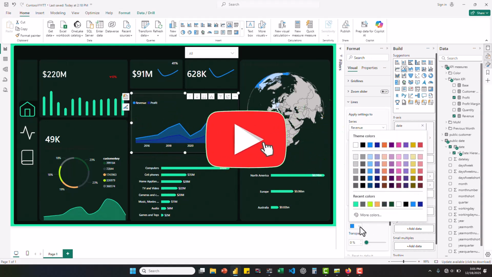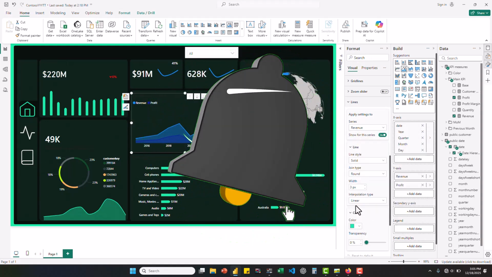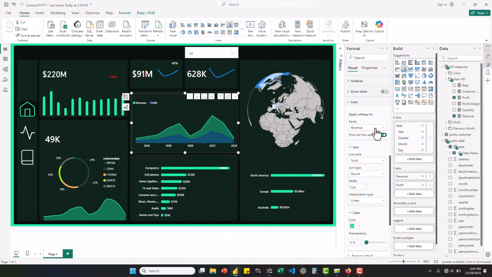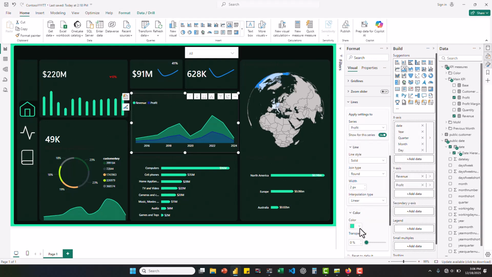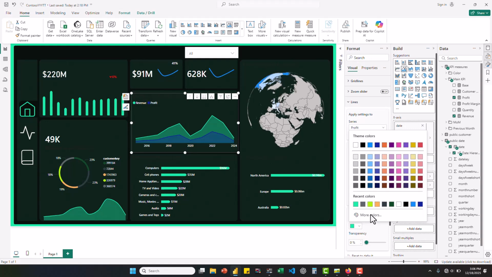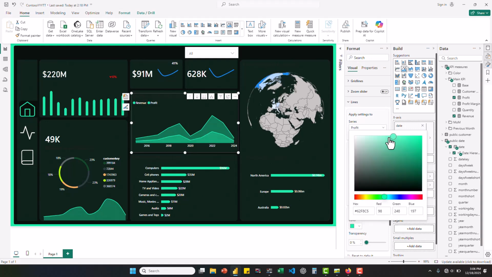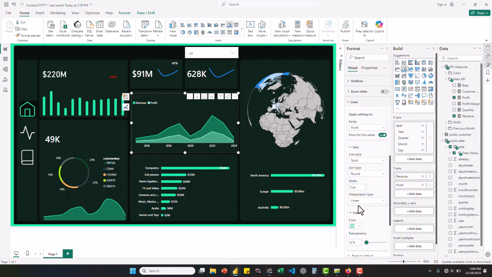As for the color, now for the profits, let's also use the same color, but let's decrease the saturation. Okay, now let's smoothen those lines. Let's smoothen it.